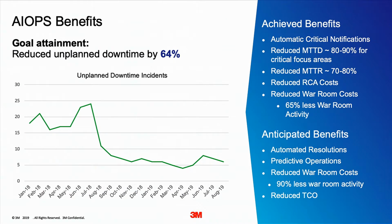Next, so some of the benefits that we've gotten so far for AIOps, our goal attainment, we've reduced unplanned downtime by 64% so far having implemented this. One thing I want to call out on the graph is you'll notice that between January to July, we had a lot more unplanned downtime incidents. We started ingesting stuff with Power Connect in probably February officially? February, March. March area. But when we started pulling that in, one thing we realized is this data is really complex. So we need to really start understanding that data and figuring out how to get alerts set for the correct things. Working with Rondos and Splunk, we were able to actually perform that and get that done. So now we understood our data, we had the correct alerts, and now you can see a drop in our unplanned downtime as those alerts started getting created. And incidents like Michael had just added on right there, that we could get those solved right away.